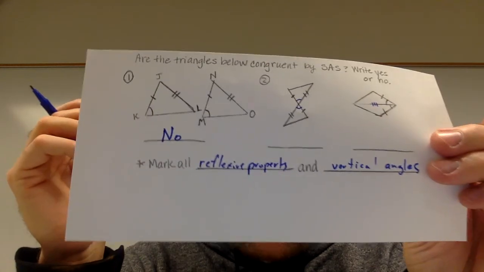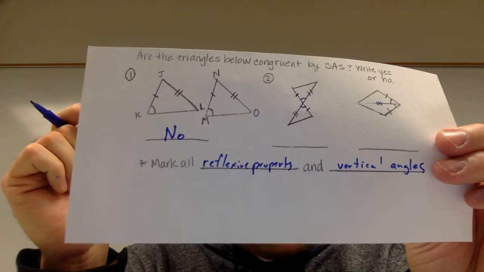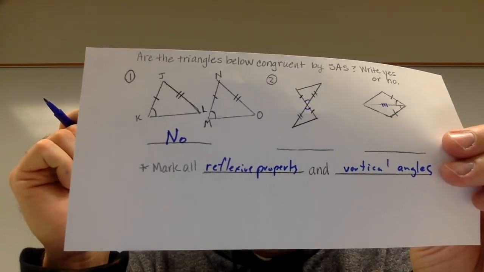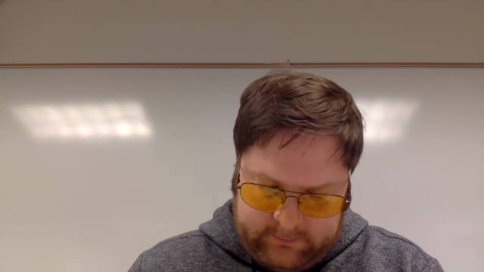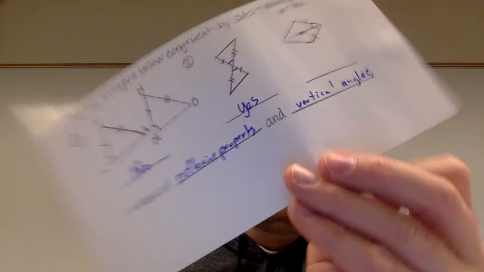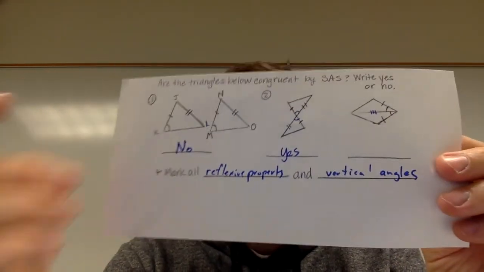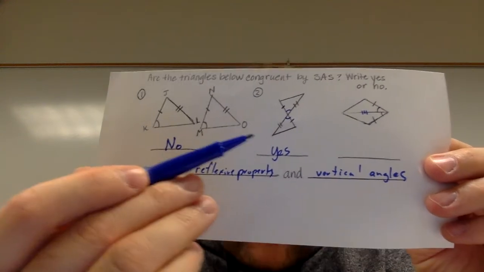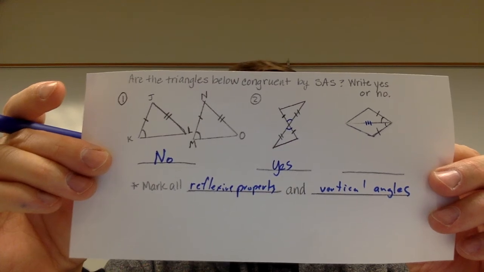Now let's take a look at the middle one. If you think those are congruent by side, angle, side, I want you to write the word yes. If you think they are not congruent by side, angle, side, I want you to write the word no. Take a moment, think about where the angle and the sides are congruent, and write your answer. Oui! If you wrote yes, you would be right. If you look at the sides, the angles that are congruent are right in between the sides that are congruent. That is a side, angle, side.